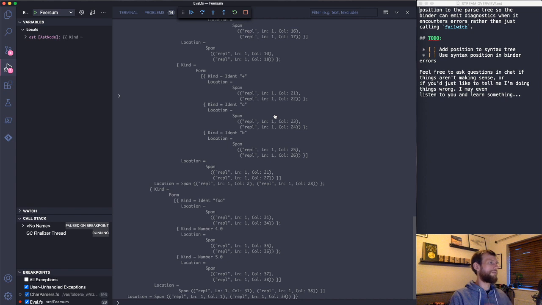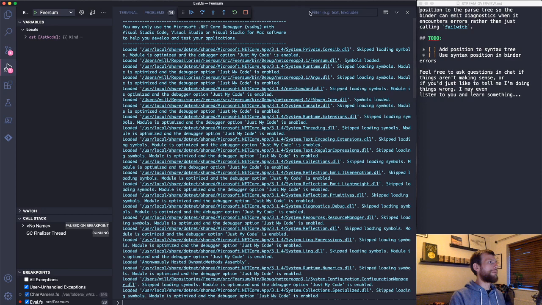So we've got lots of position information in the syntax tree now. Kind of works is the best kind of working. Challenge now is to try and make those unit tests actually work rather than just kind of working.